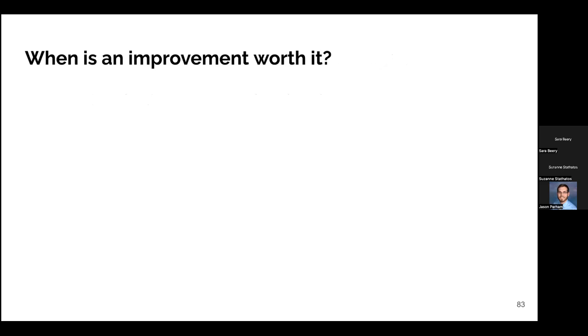This is one of my things I always like to complain about: when is an improvement worth it? You'll see lots of papers saying that they have done some magnificent thing that makes the performance go up by, say, 2%. You know, my method is 2% better than method B. And on some data sets, it's actually quite a lot. So on ImageNet, there probably hasn't been a 2% performance gain in years.